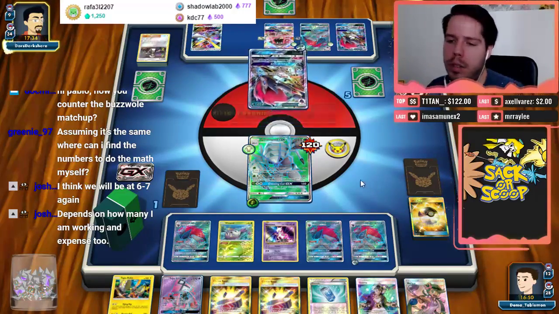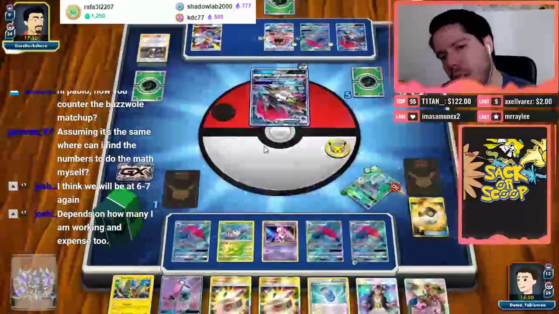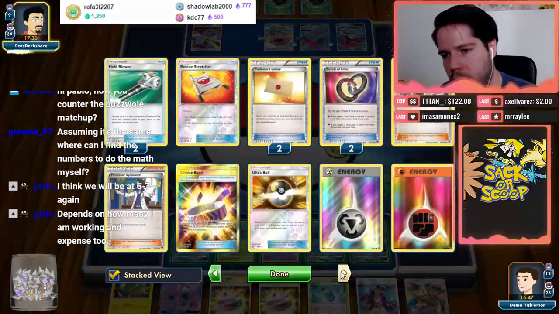Okay, so my opponent did manage to evolve. Ugh. So we're just getting delayed and delayed and delayed. Three Guzmas used up.